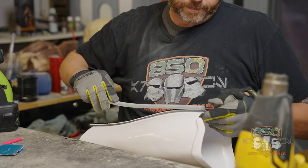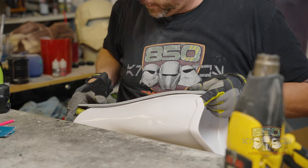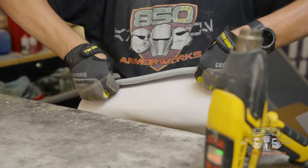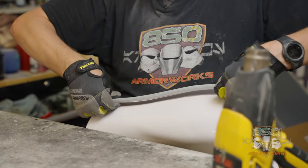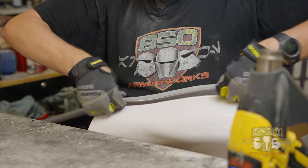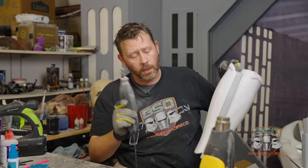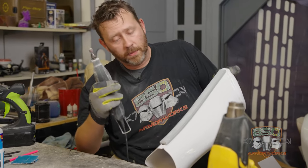Line it up at the top and follow that raised ridge down the back. We'll grab the other piece of armor. Squish it in. For the calf, there's going to be a part sticking out right here. Take your Dremel tool with a cutoff wheel and cut that off. For the part sticking down right here, same thing.